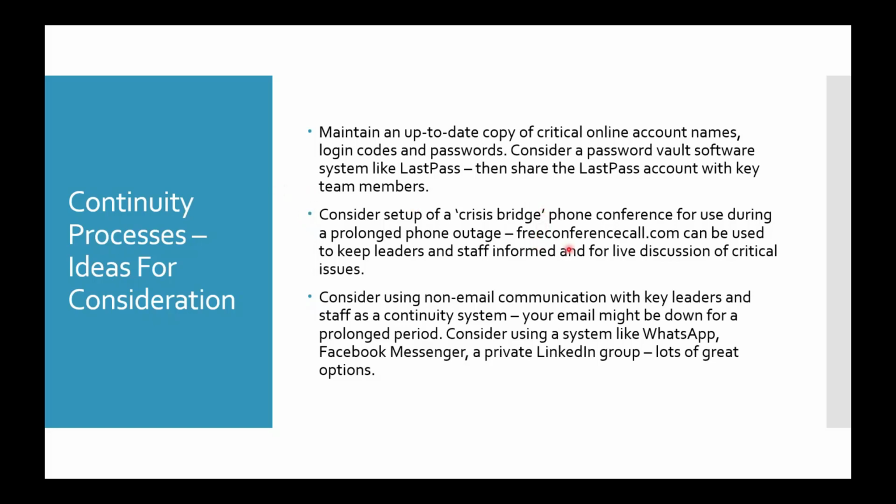A freebie, freeconferencecall.com. You could set up a conference bridge on there, no charge, give it to leaders and staff, and they can have live discussion during that outage. Even if your phone system is down, you can still use freeconferencecall.com, or there are other services like that. Lastly on this slide, consider using non-email communication with key leaders and staff as a continuity system. Email frequently goes down in these events.